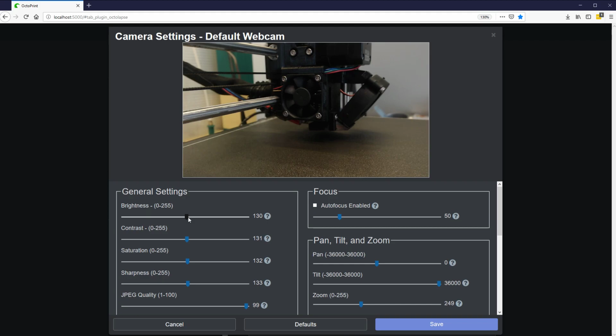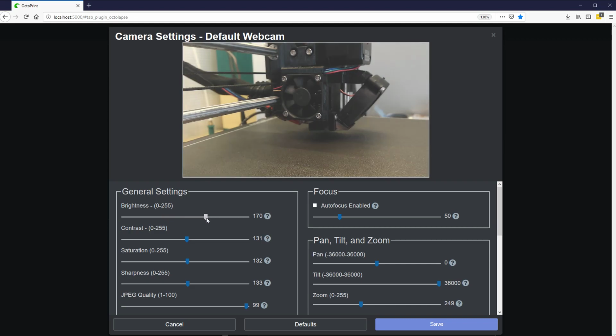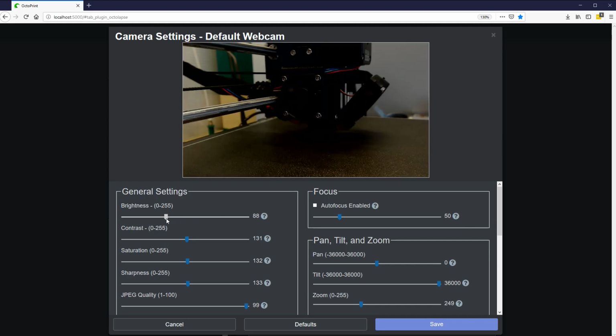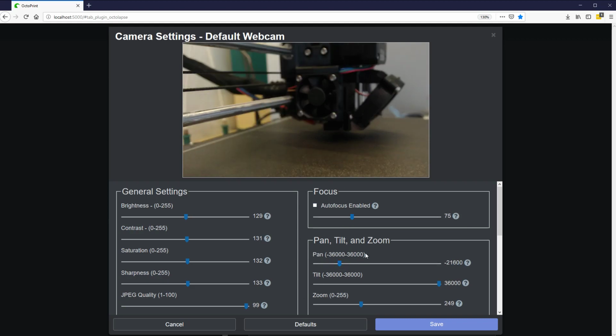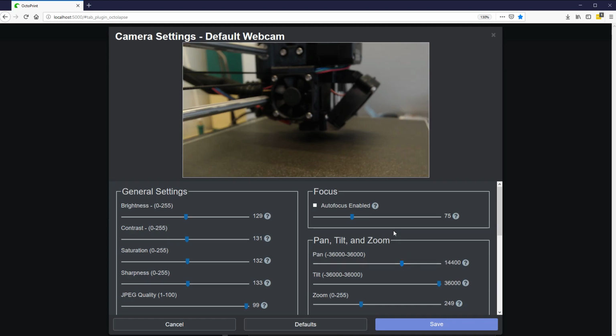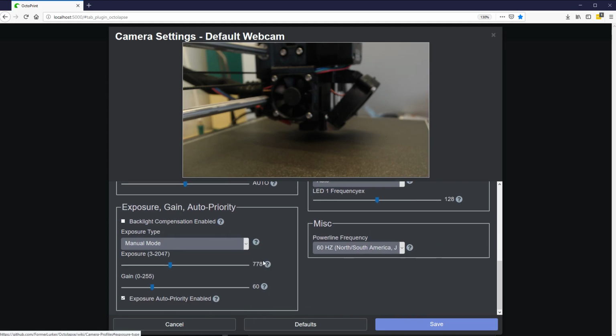So as I adjust these settings, this preview updates almost immediately. You can see it doesn't update until I stop dragging it for a second, and that's just so we don't inundate the server with thousands of requests. Autofocus turns on and off, and all of these controls are exactly the same as the ones that were on the old camera page, but now they've got nice sliders and they're limited and there's help links, so that should make it just a bit easier.